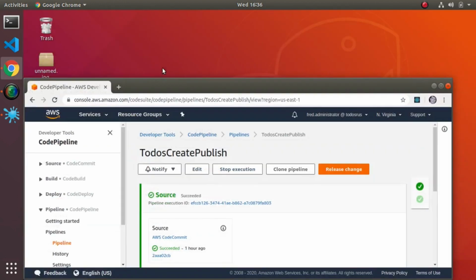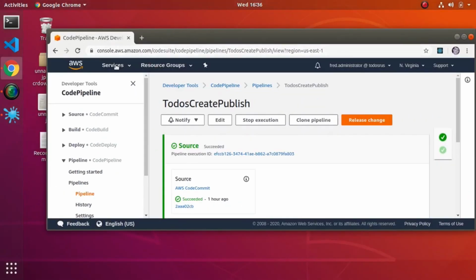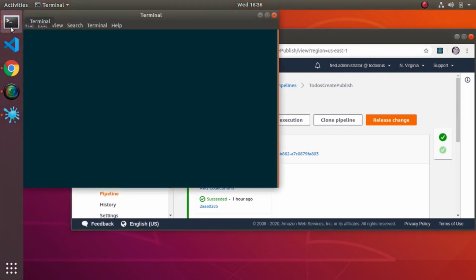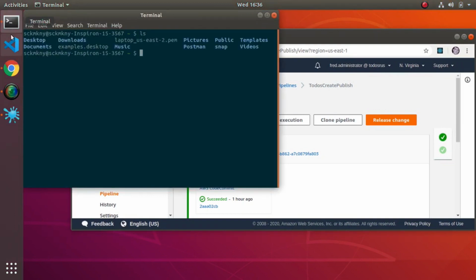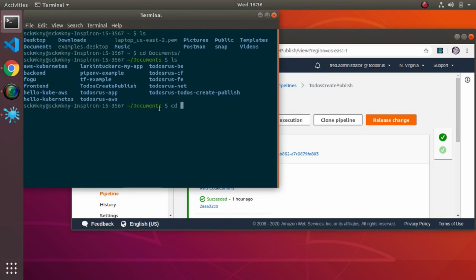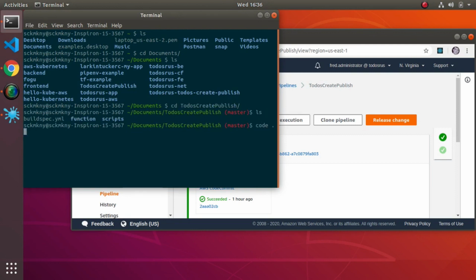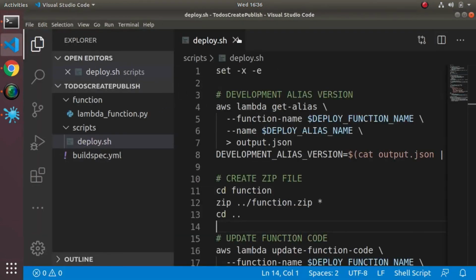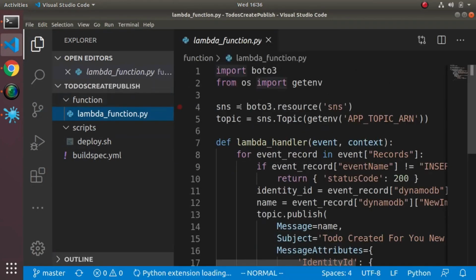Let's do the last step here, which is demo this all in action, right? What I want to do then is go into my code, make a change, and then see that it flows through. So I'm going to go to Documents. Mine is in To-Dos, Create, Publish. That's the repo I have, right? And I'm going to go into my code itself, since that's really what I want to edit.